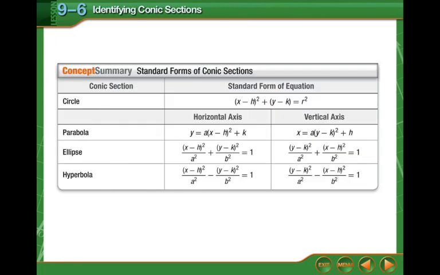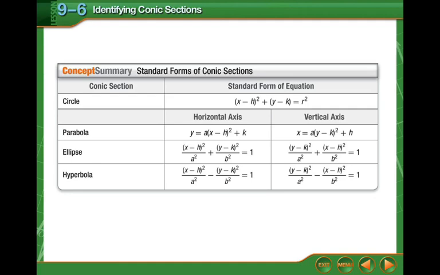So today, we're going to take a look at how to identify which type of conic you have, given to you in a general form. And there's a couple different ways you can do that. You can start by just getting into the standard form, which is all these different forms we see here. But sometimes that can be complicated and unnecessary. So I'm going to show you how to do that first, and give you an example problem, and then we'll come back and take another look at another way to do that that works for every type of conic without having to do all the work to get it into these different forms.